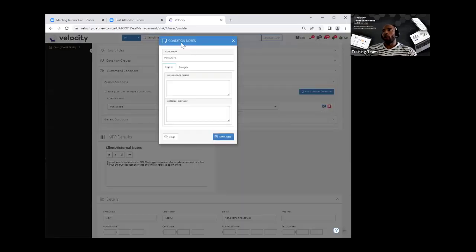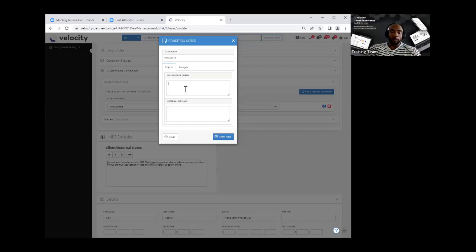If I click on that, it will open up this little window which says condition notes. And I can go ahead and add a message for my client as it relates to that condition group. Now, I'm pretty sure a lot of the time, or most of the time at least, we request these conditions or documents from clients and we never really get exactly what we're looking for. Now we can specify to them exactly what we want, add that condition there, and I can say, let's say maybe I want to make sure that this passport is valid for 12 months at least.